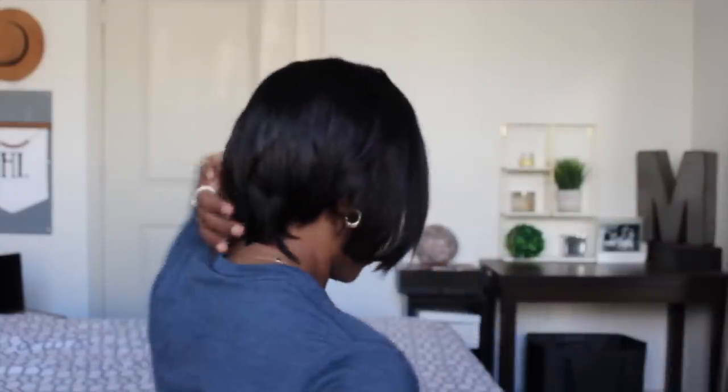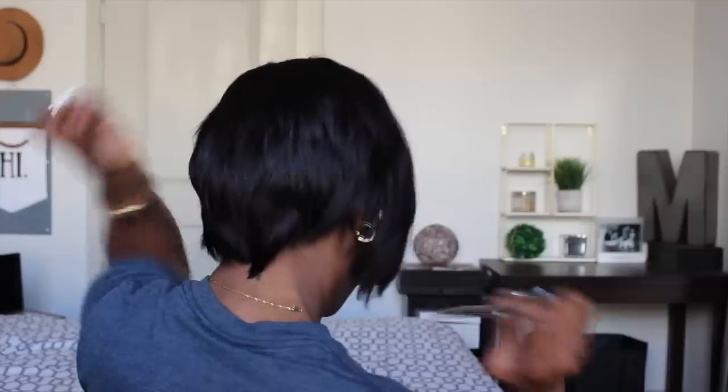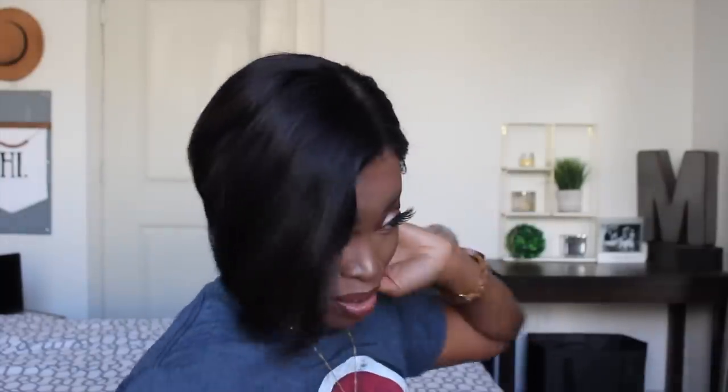Y'all, there was a little tail back here that I decided to cut. I reached for my scissors and just cut that area off. I've already pretty much done it — I thought I was recording but I wasn't. I think there's a little bit here I can cut a little more off. I really hope it looks right because I don't have a mirror in front of me and I cannot see behind me, but hopefully it turned out right.